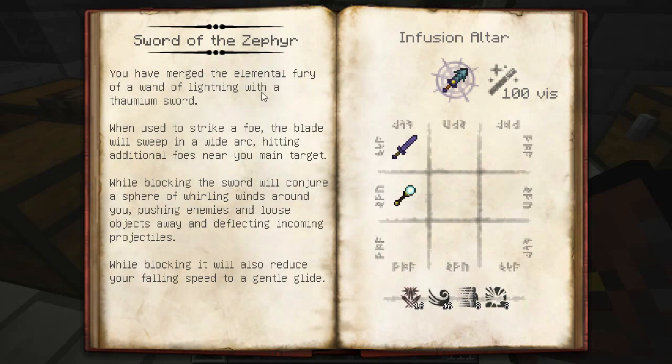You have merged the elemental fury of a wand of lightning with a thaumium sword. When used to strike a foe, the blade will sweep in a wide arc, hitting additional foes near your main target. While blocking, the sword will conjure a sphere of whirling winds around you, pushing enemies and loose objects away and deflecting incoming projectiles. While blocking, it will also reduce your falling speed to a gentle glide.